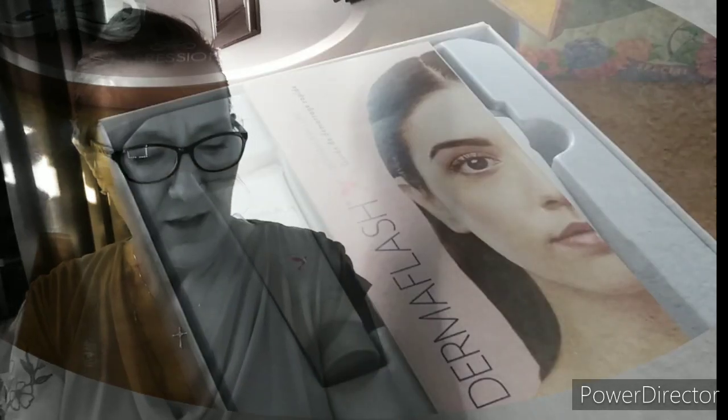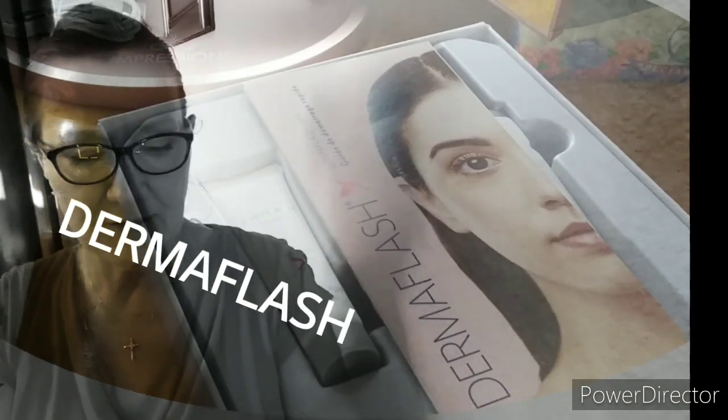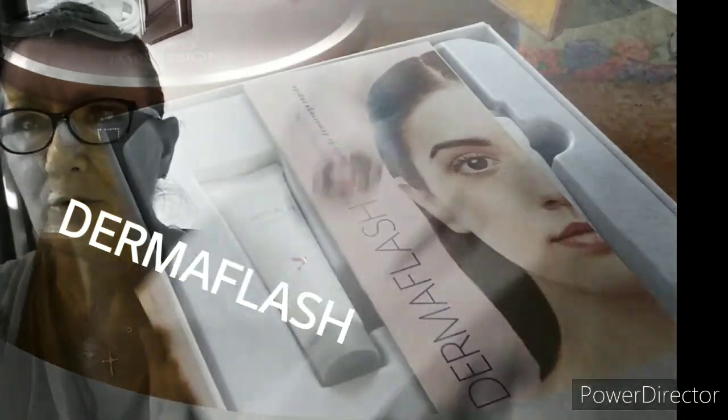Oh my gosh. Okay, so the other day I went to, and I picked this up at TJ Maxx, and I got, it is the Dermaflash Facial Exfoliation and Peach Fuzz Removal. And it comes with some instructions.